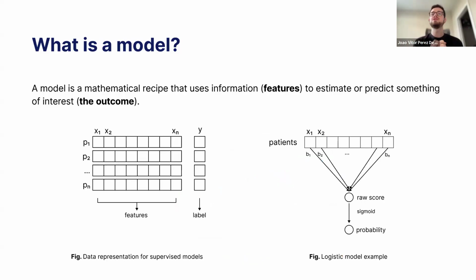If we go a little bit more into detail, like if we think about how the data is organized, how the model kind of works, you would have here in the left your patient information. So every row here, every line is a patient or a case, and every column is your variable, is your feature, is your predictor. We can use different terms for these. While the Y here is your outcome. Okay, so you have patient one, you have all of their features, you have patient two, all the way to patient N, and then you would have 500 patients, 1,000 patients.